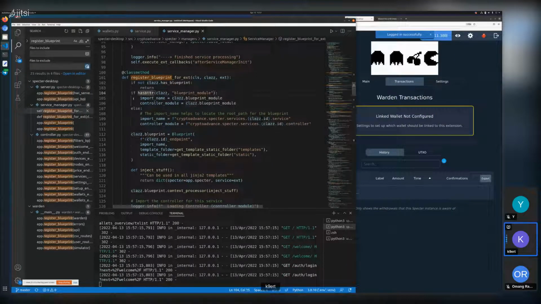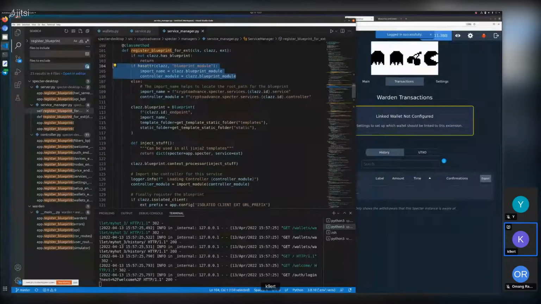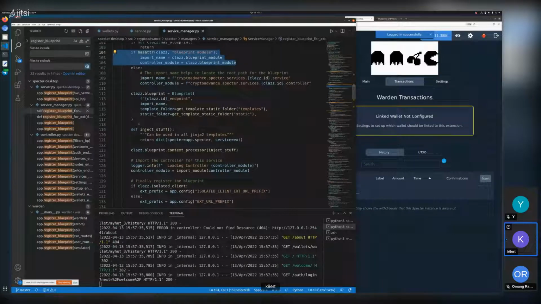Okay, so yeah, and then you can specify in your service the module where your controller is, right? And then it's creating the blueprint here, right? It has a template folder and a static folder and an import name.